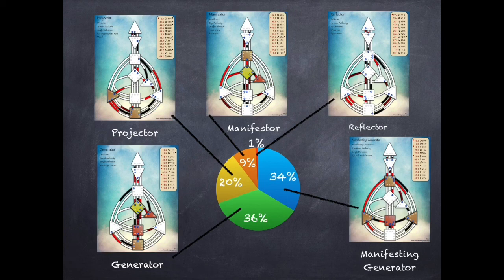Now how do you know if someone is a generator based on their body graph? It all comes down to the sacral center, or the red square down at the bottom of the chart. Now it will always be red if it's a generator type, and it will always be white if it's one of the other energy types. And for that reason, it's one of the easiest energy types to actually identify.